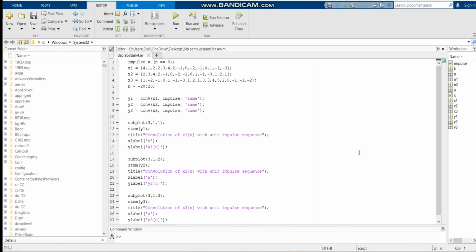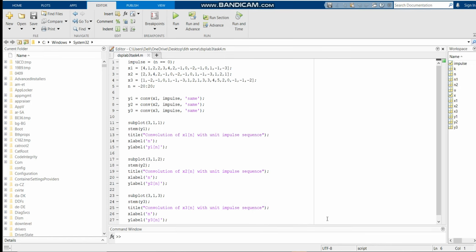Task 4 of the lab is about creating arbitrary signals by using unit impulse sequences. This MATLAB code demonstrates the convolution operation between three given input sequences x1, x2, and x3 and a unit impulse sequence impulse. An input sequence impulse is created as a binary vector where the value is 1 only at index 0 and 0 elsewhere.